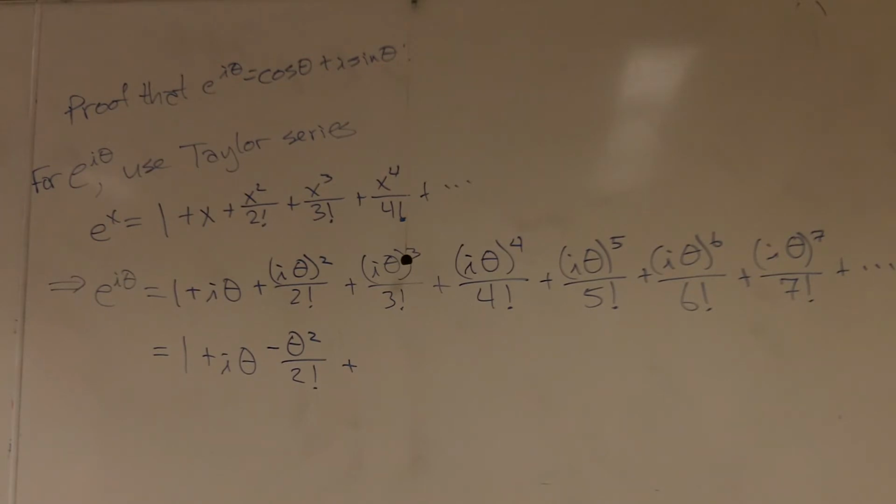I go through this pattern. Minus 1, minus i, plus 1, plus i. Minus 1, minus i, plus 1. The next one would be plus i. I keep repeating those 4 numbers. Okay, so let's use that over here.